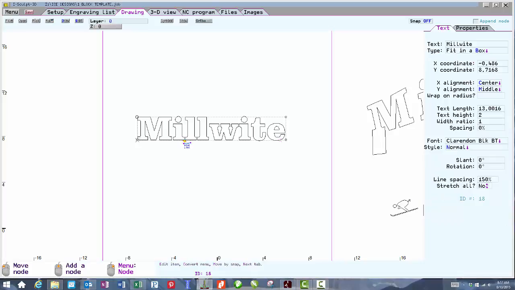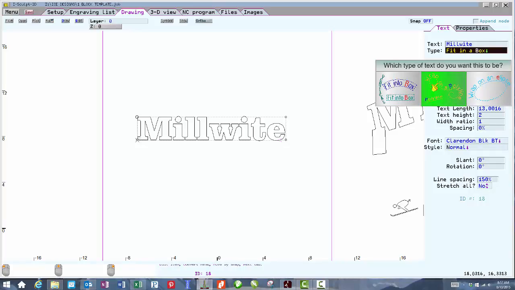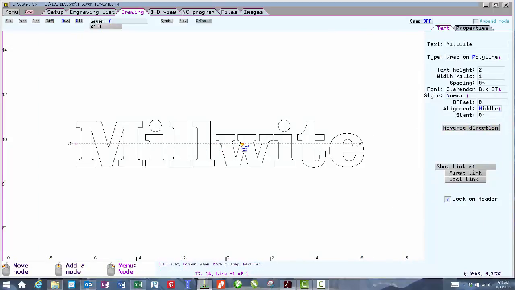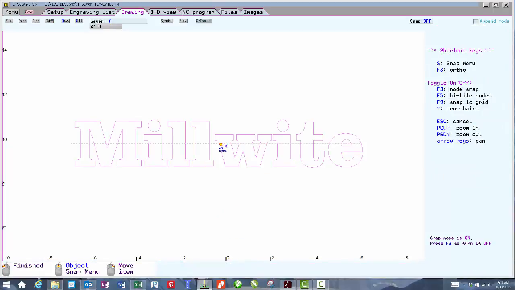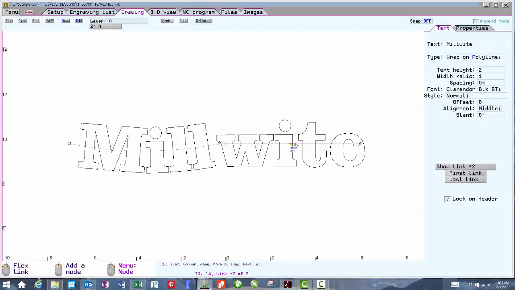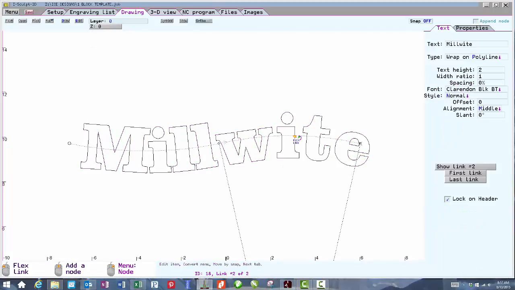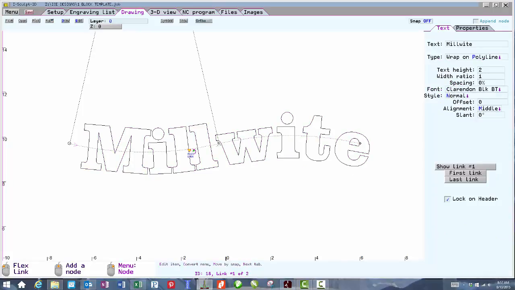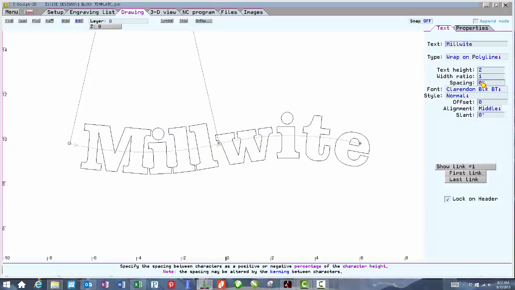Now let's look at the type of usage for this text. This one just fits in a box. Here you can choose polyline. Now you can see that it's drawn a line directly through the text itself. You can add other nodes to it, and this will let you treat it like any other piece of geometry. And letters are still a little bit close together. This can happen when you're curving text like this. Just space it out a little bit more.